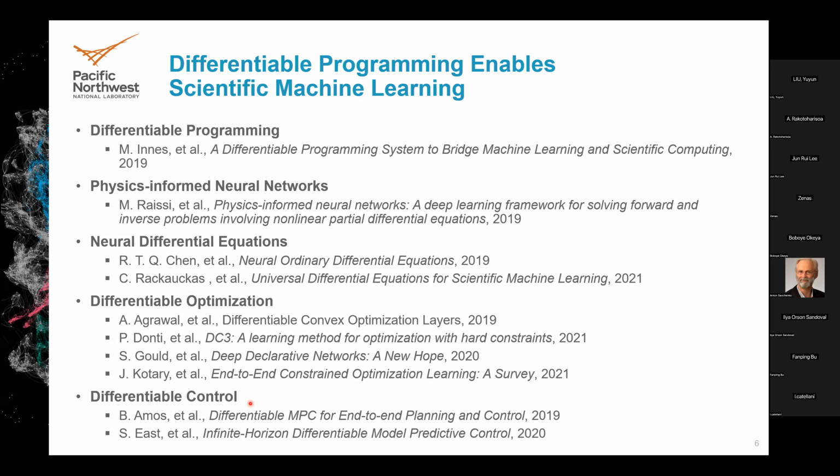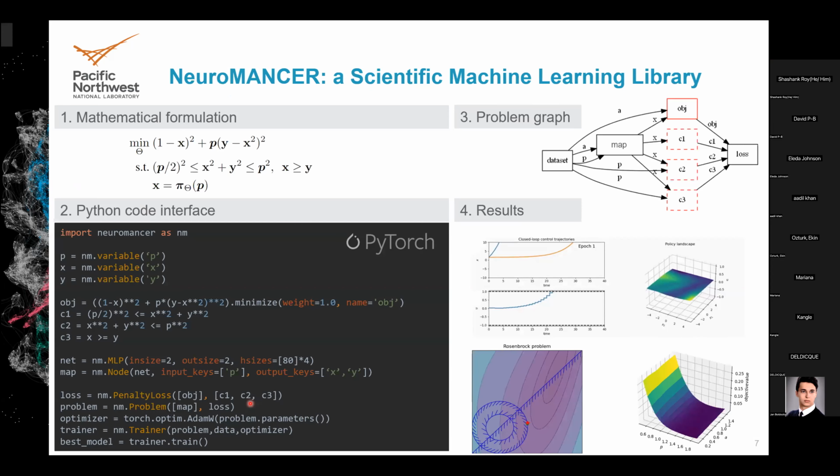But when we started to work in this area in 2019, four years ago, we quickly realized that there is no easy-to-use open source tool that we can just grab and deploy for the applications that our sponsor requires. So we started to develop our own library. We call it Neuromancer. It's written in PyTorch. And the whole philosophy is to basically bring the symbolic reasoning from classical engineering domains like control and operations research on top of deep learning capabilities, or more recently these differential programming capabilities.